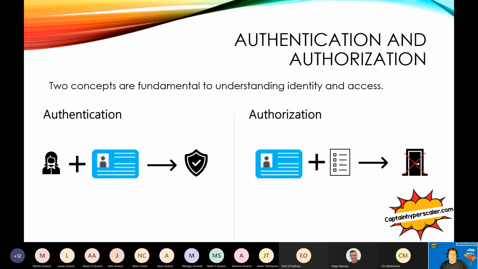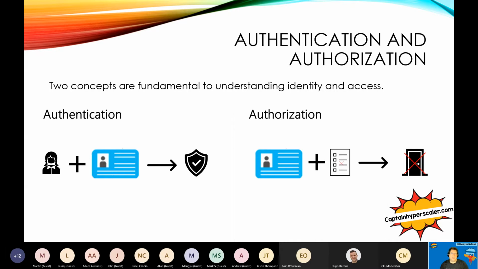authentication and authorization. Authentication is you telling the environment who you are, right? You're providing your identification, you're providing yourself, you're providing hopefully multi-factor authentication, where you're providing maybe a password and you're providing a fingerprint or an authentication app, and you're taking that information and verifying who you are, verifying your identity. And then the second piece of that is authorization.